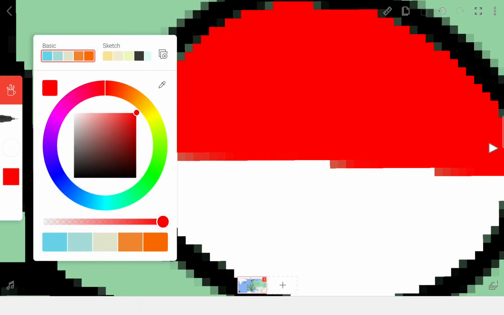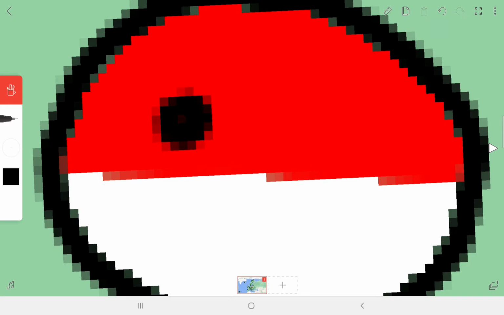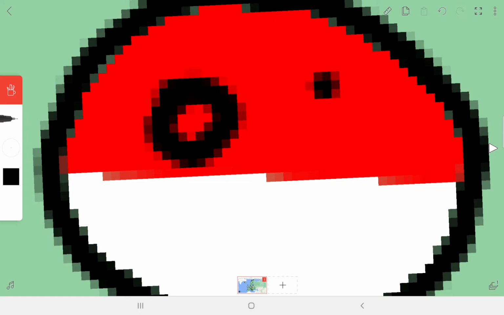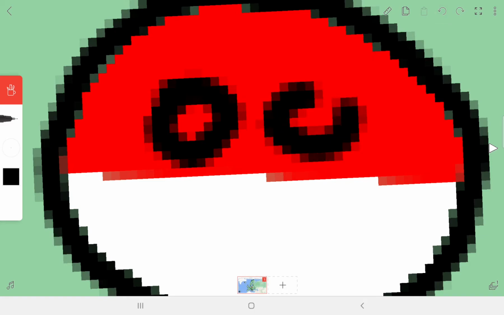And then obviously you've got to draw the eyes, so you're going to do that. You can do whatever eyes you want. Like, that's just an example of one. And then you can also do a confused one. Hold on. You can also just do a normal one. And if you do a normal one, then that one isn't really good. That was that one. No, oh my god, the one on the left is perfect.